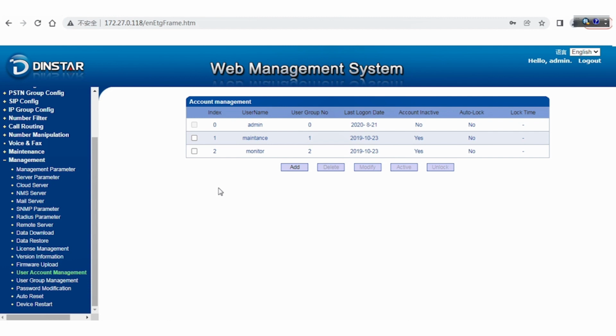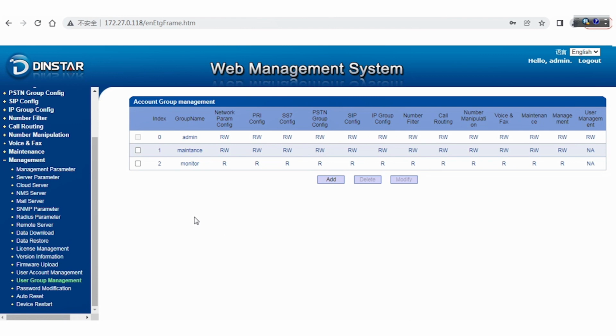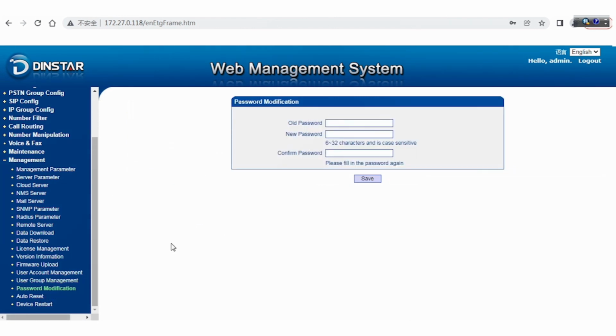Of course, the admin staff or admin maintenance or monitor system. Certain staff can read only. Certain staff can change some parameters, and so on. So user group menus, you can group all the users together. Of course, you can modify your password to a new password for security purposes.